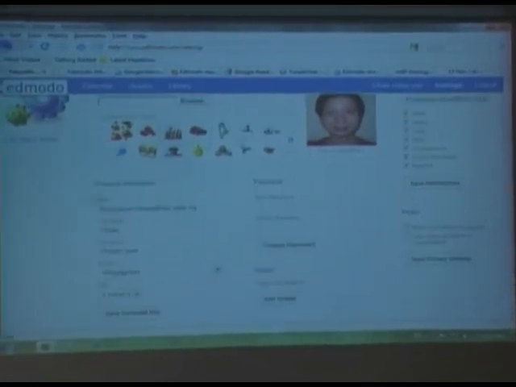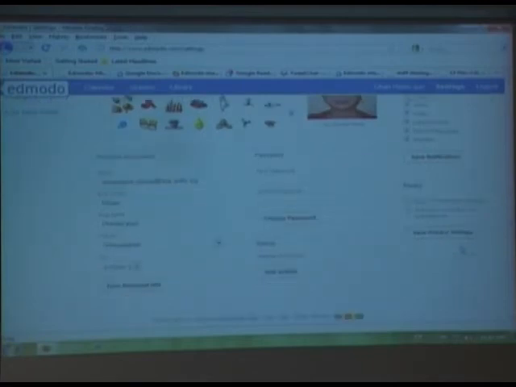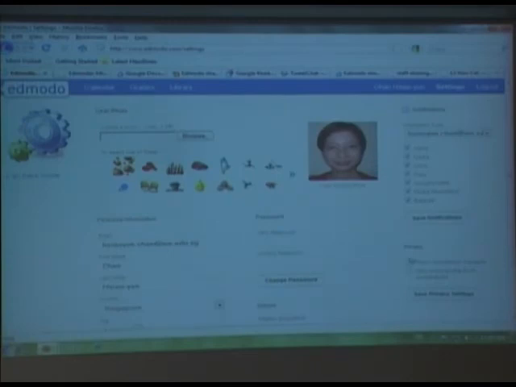So you can choose what you want to be notified on. You can block connection requests. If you don't want people to connect with you for the staff network, you can block it. You can change your password. You can enter your email address. Fairly straightforward, nothing very complicated here compared to something like Facebook, which is really complicated and messy.